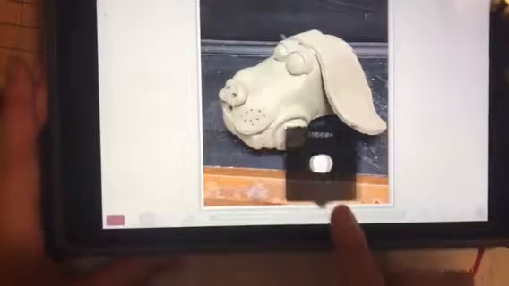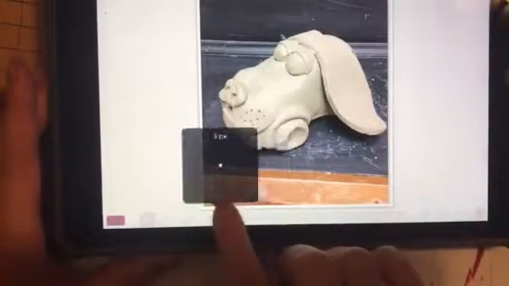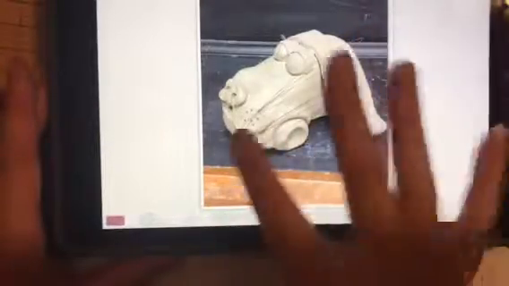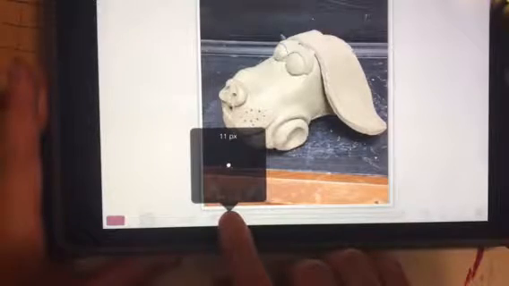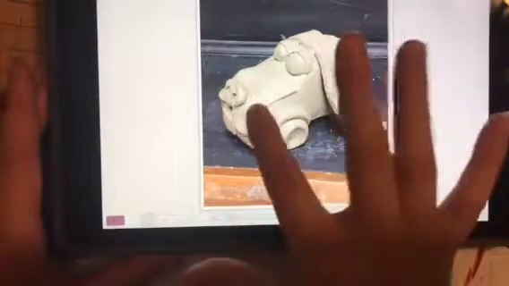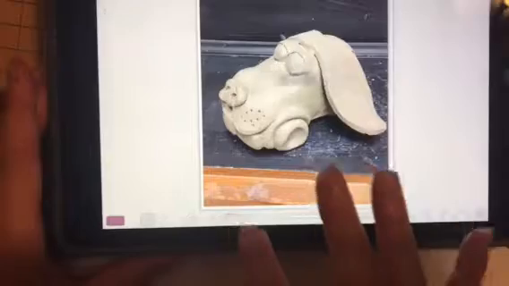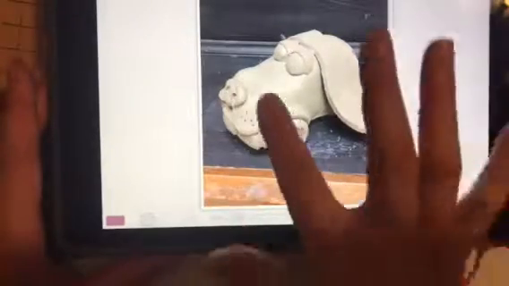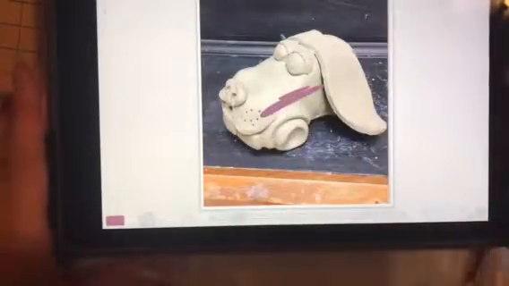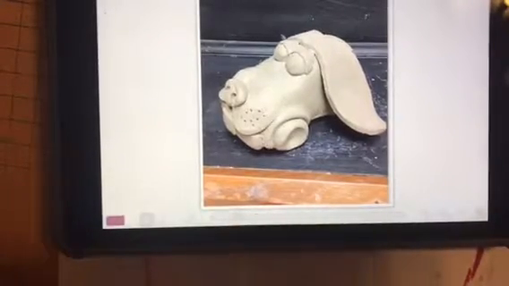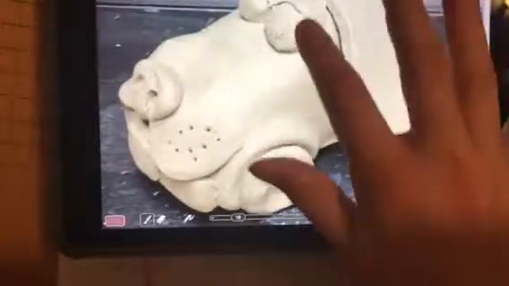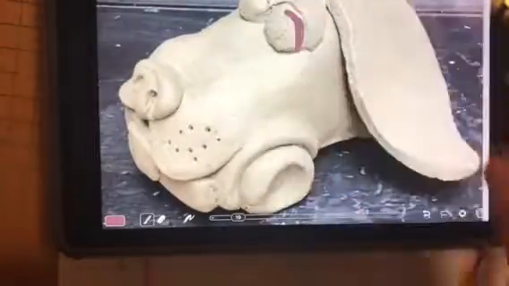I can have my brush be really big, or really small. I'd like my brush to be around 10 or 12 for this activity. Oh, actually maybe even bigger, maybe 19 or so. That would probably be good. I have a feeling I'll change my brush size a lot. Also, you can zoom in and out. That might help you get some of the finer details.